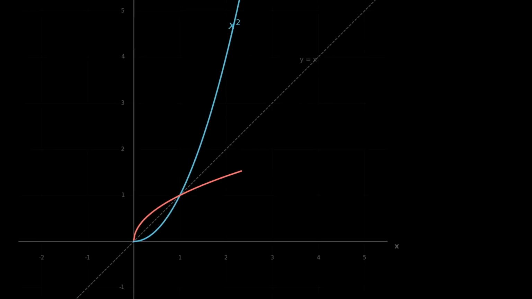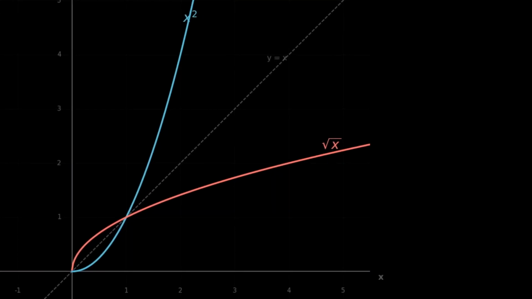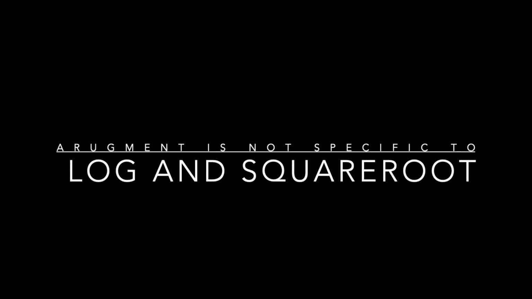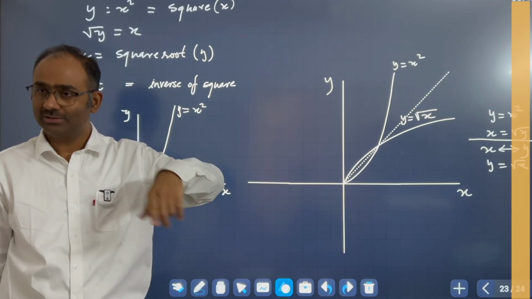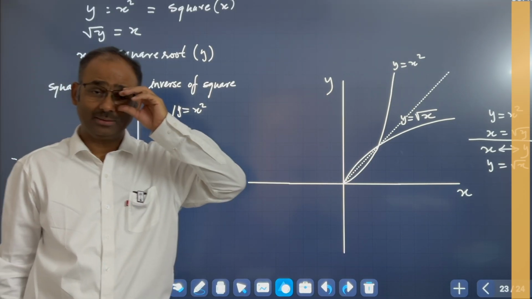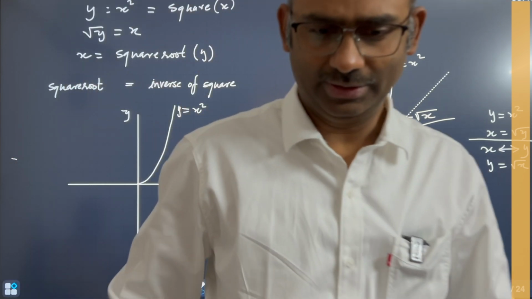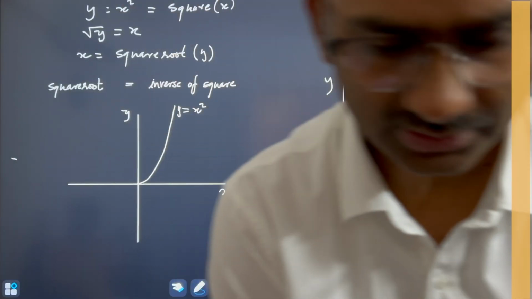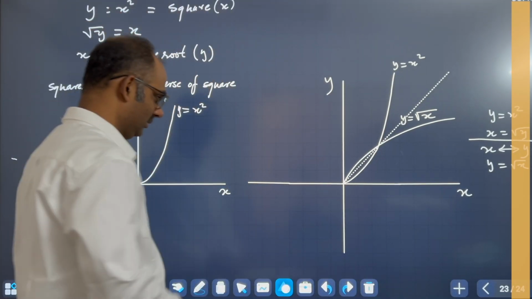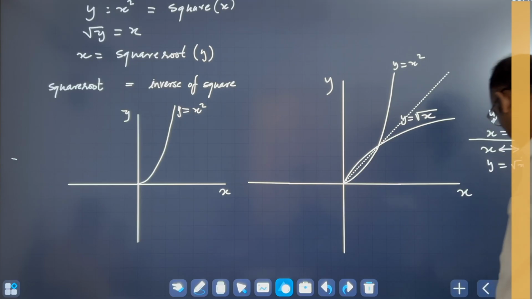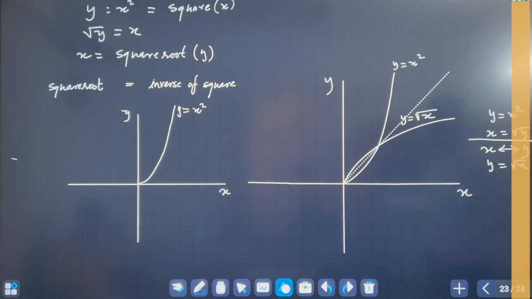Now you can imagine there is nothing special about these two functions. Take any function, when you are talking about inverse, the entire thing will go through, but you'll have to take care of the fact that your function, when you invert, should not be multivalued, okay? So we'll come to those things later when we look at inverse trigonometric functions. So these are some facts about functions and their inverse functions, and the relation between them.